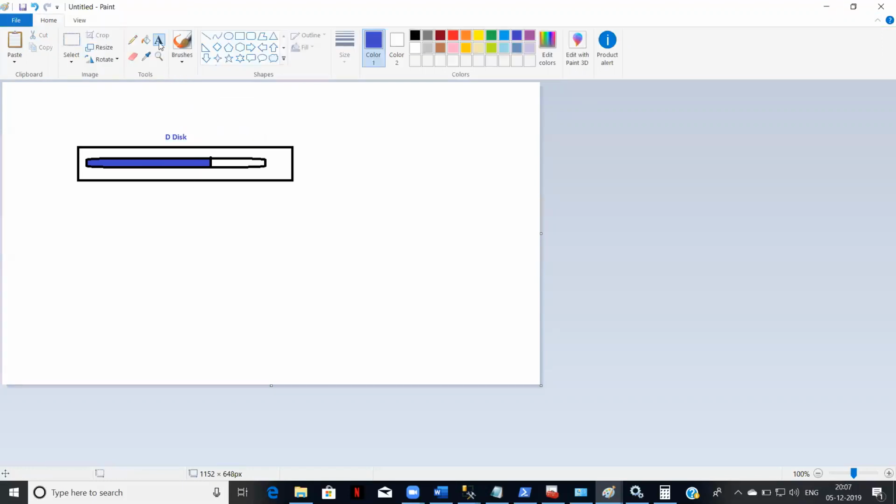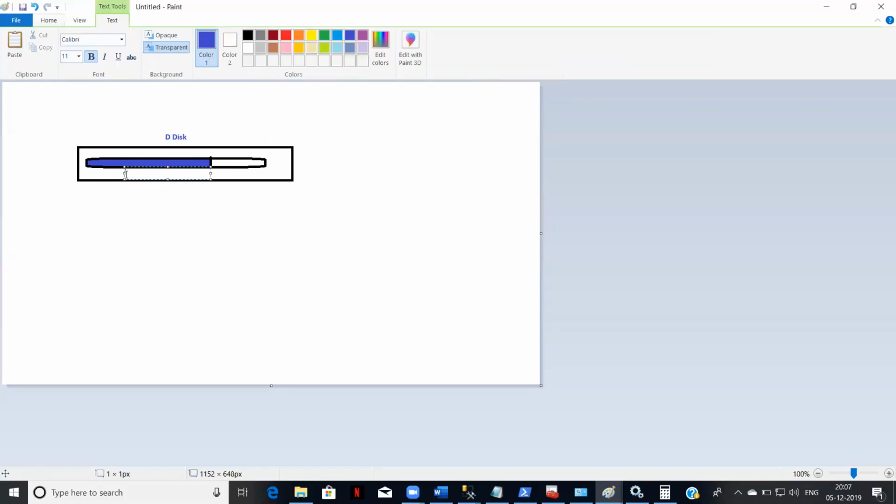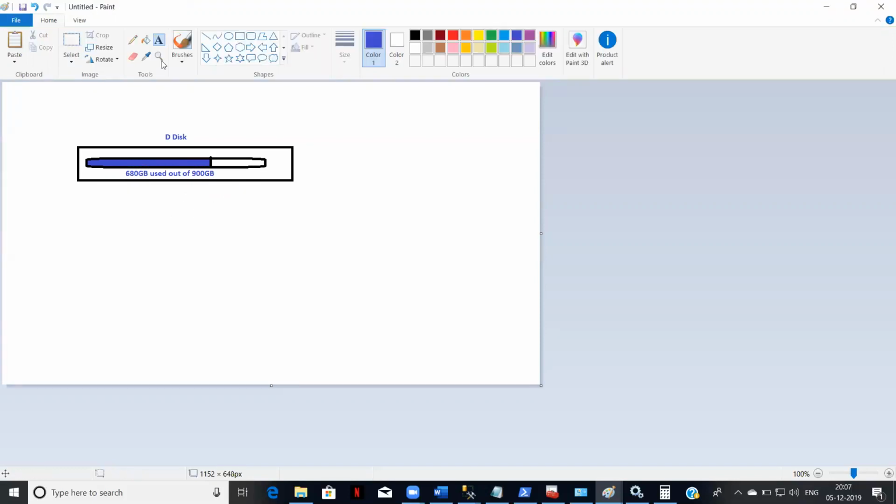So now just imagine 780 GB is used out of, I'll make it some 900 GB, whatever it is, something on an average I'm talking, just for your understanding purpose. Now this is my D disk.